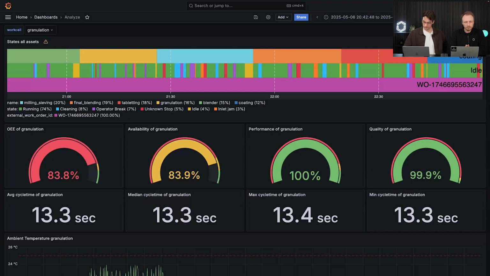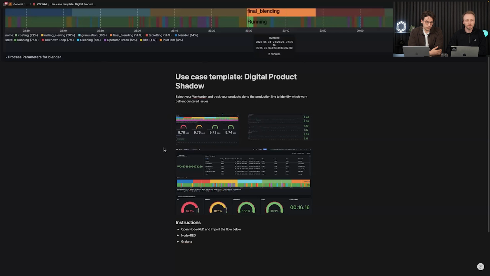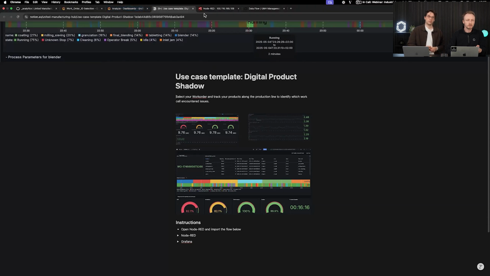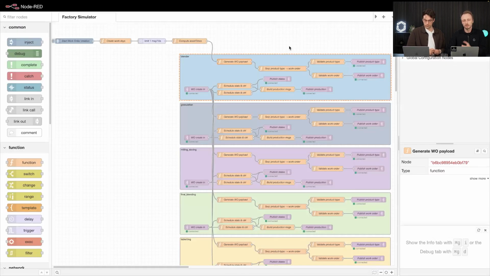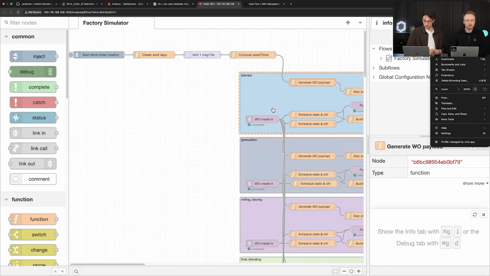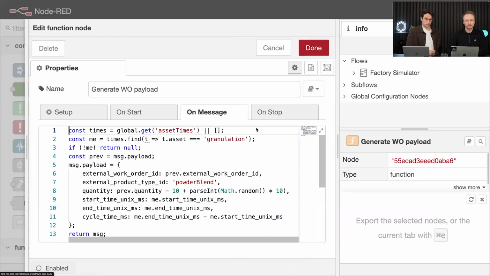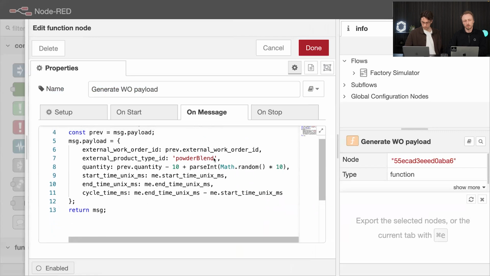So looking a bit at the time, I think it's now also interesting for you to see how to actually make this happen. For this, I prepared an instruction. As usual, you will get a link to a Notion page, which includes the instructions on how to do it, plus the templates. The templates will of course include the Grafana code and the Node-RED code, because we created a simulator here. Maybe I'll just zoom in a little bit, so it's easier for you. Here we have individual assets, blender, granulation, and so on, with the code and the payloads that we create to run the simulator.